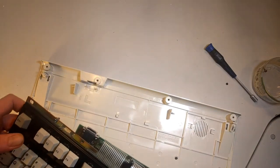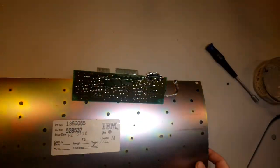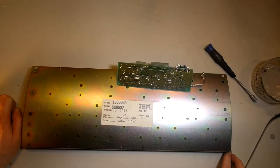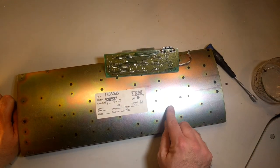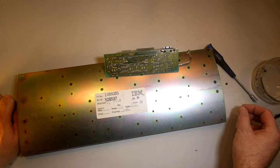This whole assembly just comes out. These keyboards are very, very well made and very simple to disassemble. They're like a Chevy Nova. Oh, there's another rivet. Wow. Okay. These rivets used to go in these holes.